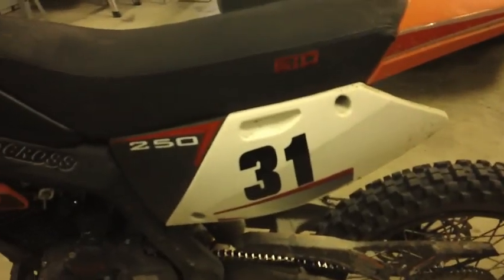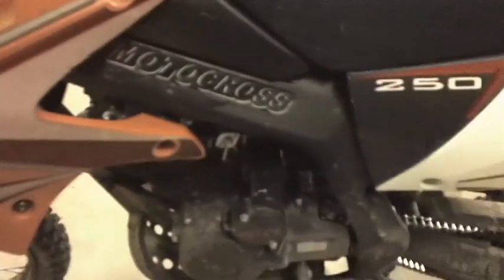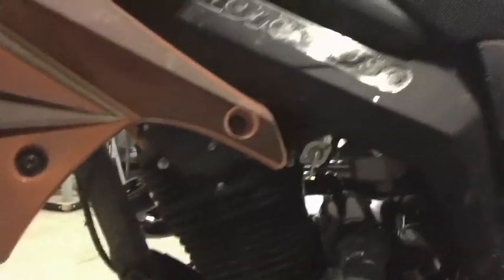Can't really find any problems with the bike. Just make sure the chain is adjusted to your weight so it doesn't pop, and replace the fuel filter. It came with a really crummy one that was leaking. Also the carburetor is pretty hard to get at to tweak. I had to take the seat off and the plastics, and the battery's under the seat if you need to charge it too.